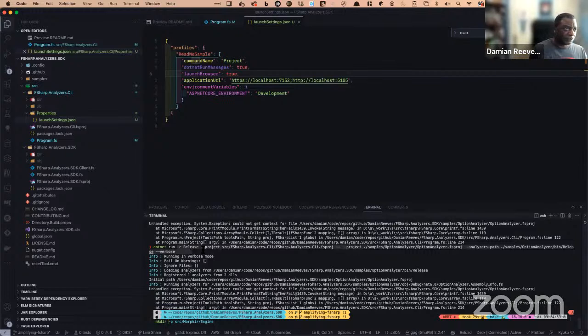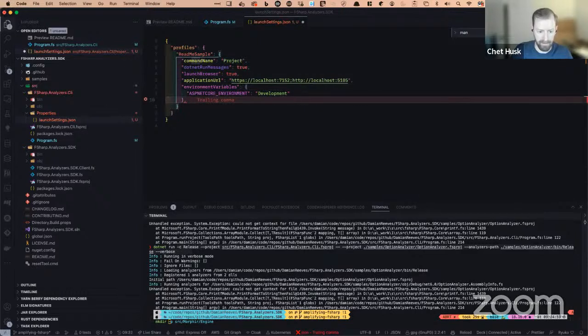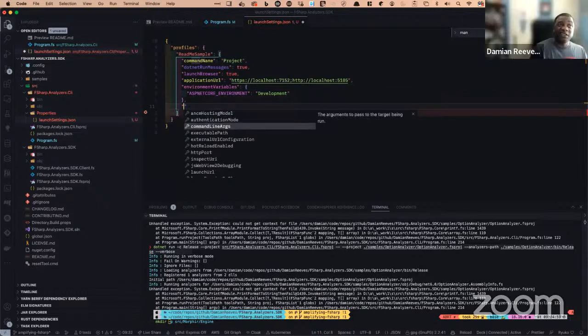Yeah, exactly. All right. And there is a key that you can add to this object that lets you specify those arguments. Command line args?